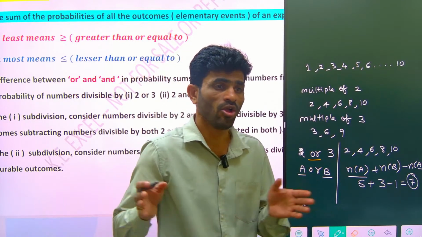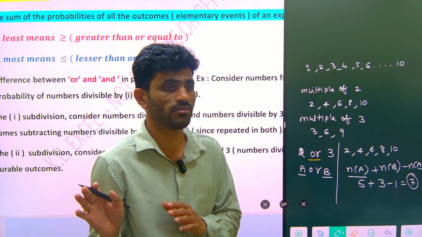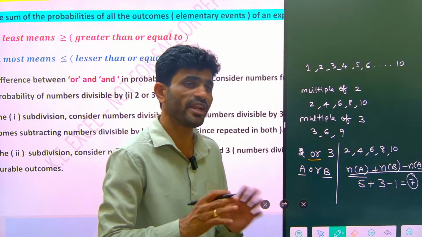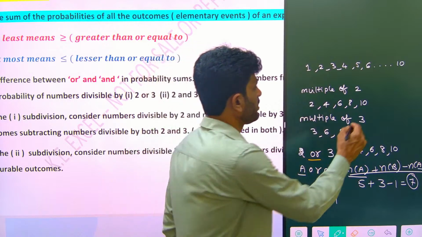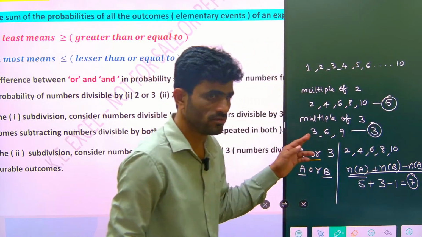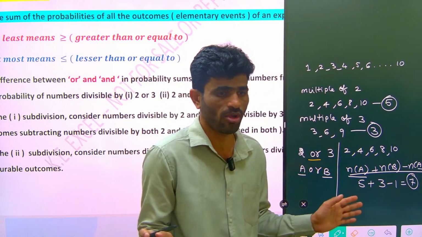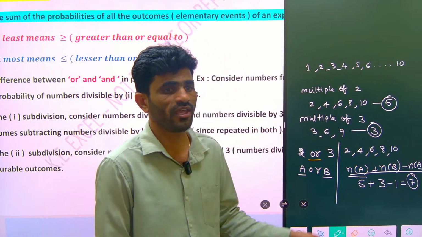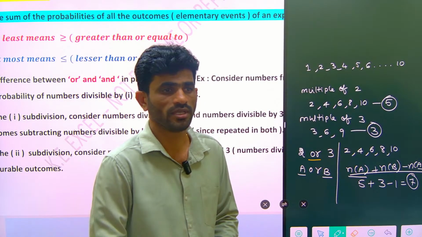So what you have to do here? All the multiples of 2, all the multiples of 3, and then subtract the common multiples one time. When you follow this formula, you take 6 both times. First time I took 5, in this 6 is there. Second time I took 3, in this also 6 is there. If you don't want any confusion, directly add them both without removing any common thing. First add them and then one time remove the common thing. N of A plus N of B minus N of A intersection B. We get the favorable outcomes for A or B.